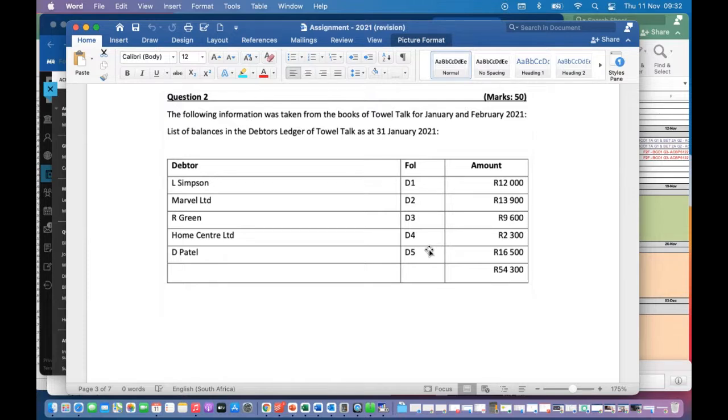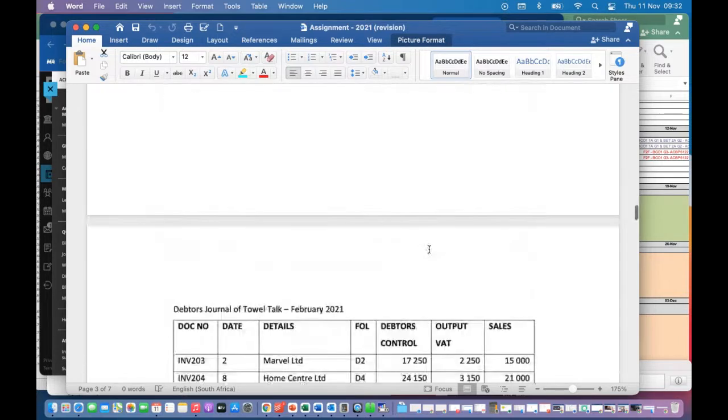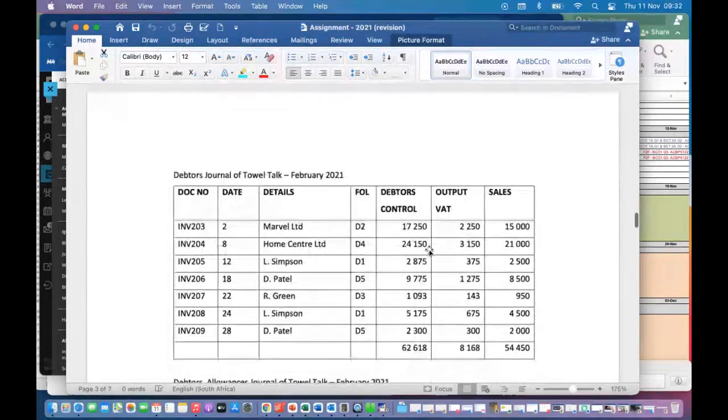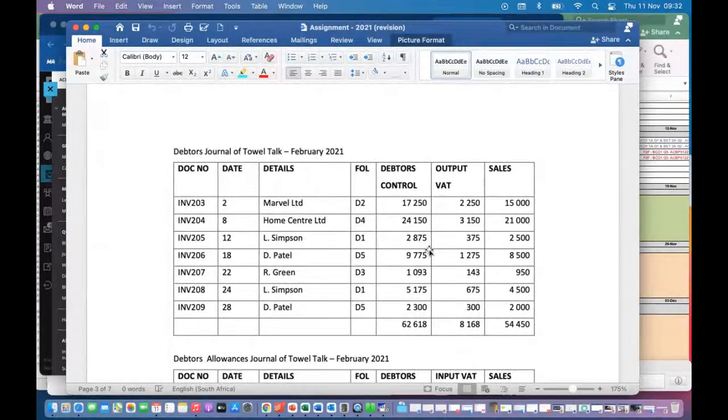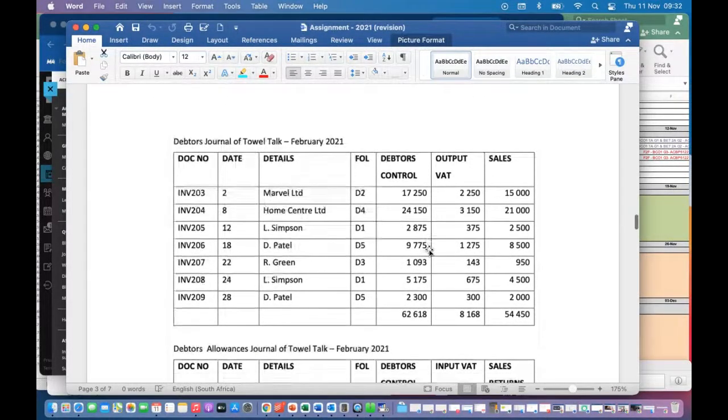Cool. Right. We're only interested in L. Simpson. Some people got confused. I don't know what they started doing. They started doing some other funny stuff. I couldn't even make sense of what they were actually doing. So they didn't understand the question, which again is concerning because it then says, have you been practicing this or did you practice this when you were supposed to?